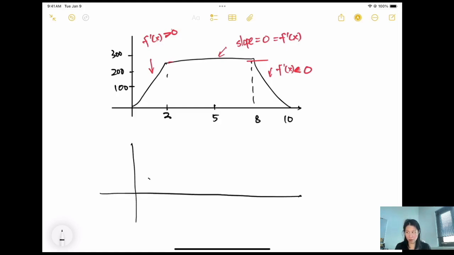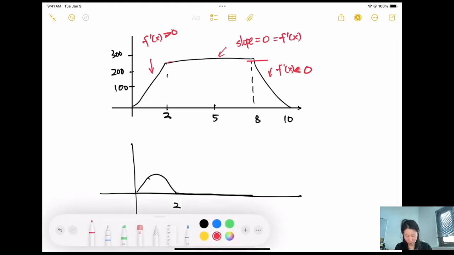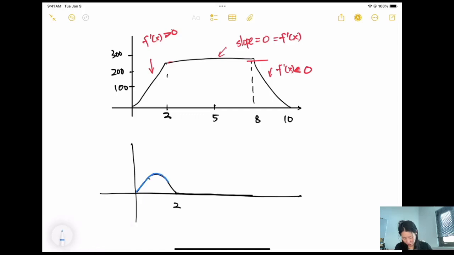So the graph should be from you speeding up and then going down. At 2, it's going to be a 0. I'm going to use different colored points so you will be able to see it. Go up in speed and then slow down, and then maintain the same velocity, and then you're going down. Okay, that would be the graph.